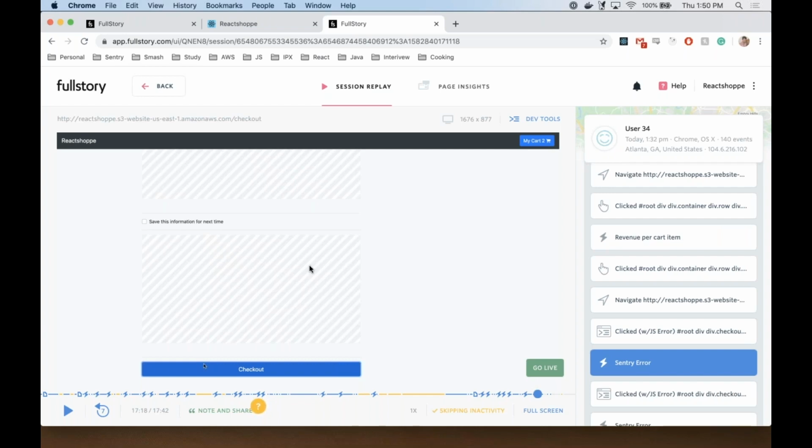Yes. So you're looking at our privacy controls in action. Our customers have the option of blocking any information that they don't want recorded from being sent to our servers. In this case, the owners of React Shop have decided that they don't want to record billing information, credit card information, or payment information. So they've blocked those things from being recorded on their site, which means they don't leave the user's browsers, which means we don't get them. And in replay, when our customers have blocked information, this is what it looks like. You get this kind of redacted block over anything that's been blocked.